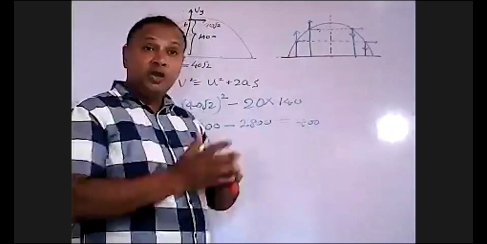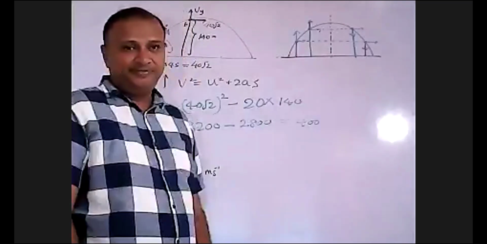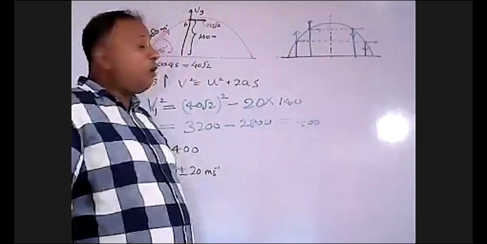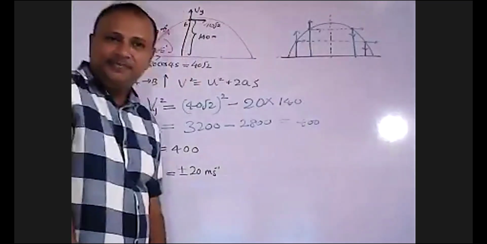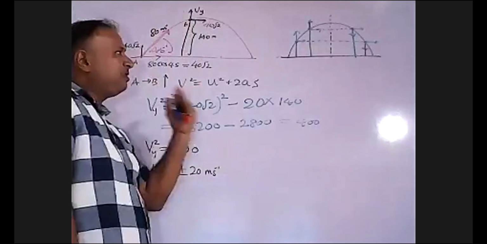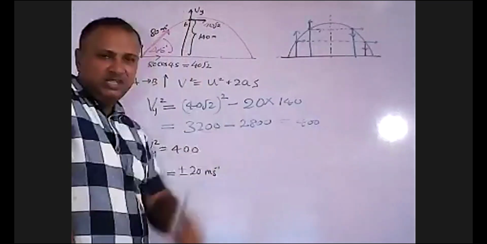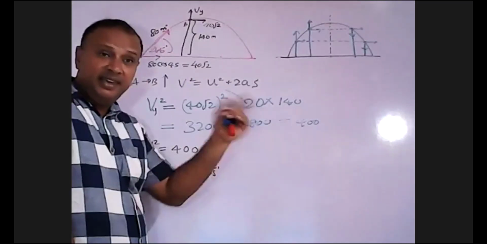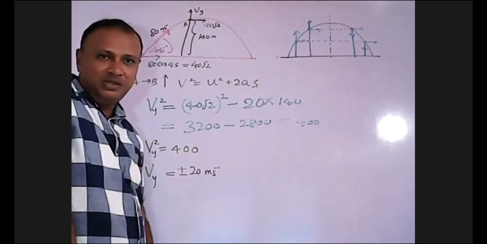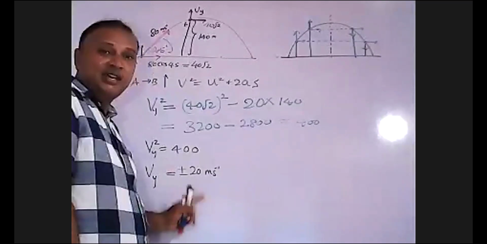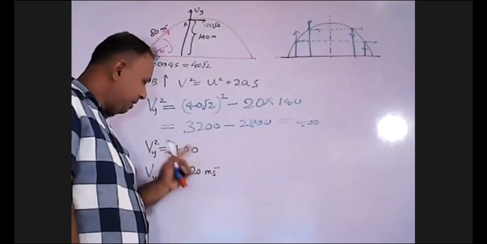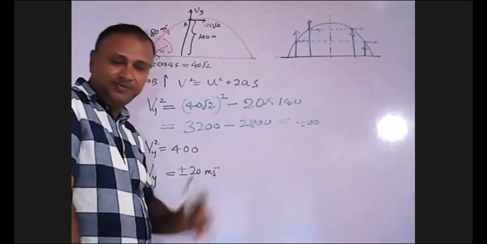Which are directed opposite to each other, corresponding to these 2 points. Then in some main points, the velocities are in opposite directions. Therefore this is the correct answer. Definitely there should be plus and minus values.